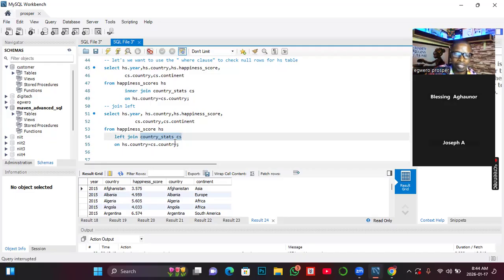If I am doing a left join, it will take all the data in the left table and join it with the common data in the right table, based on the specified condition.